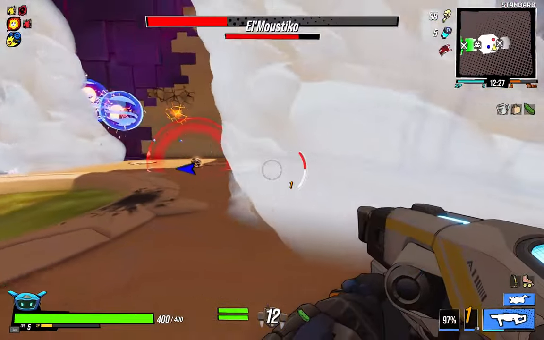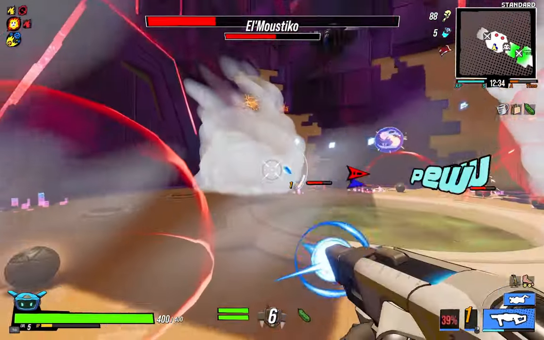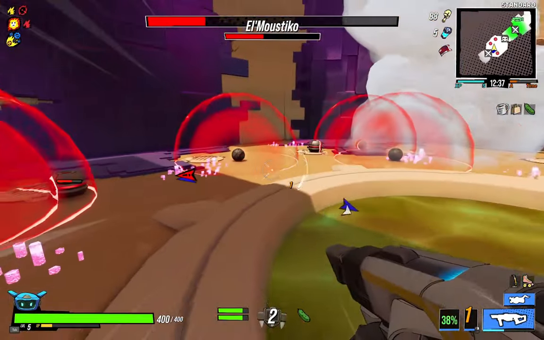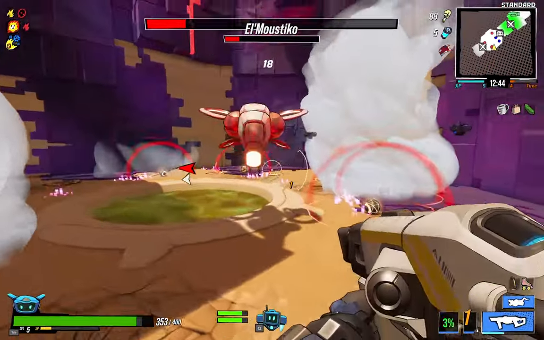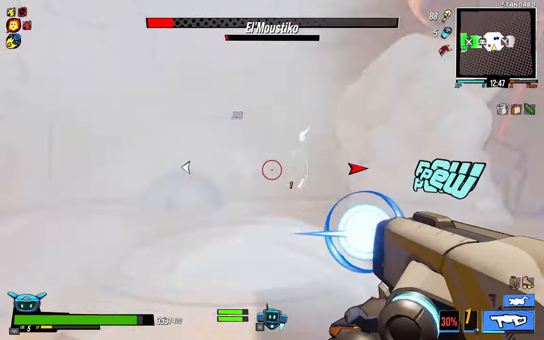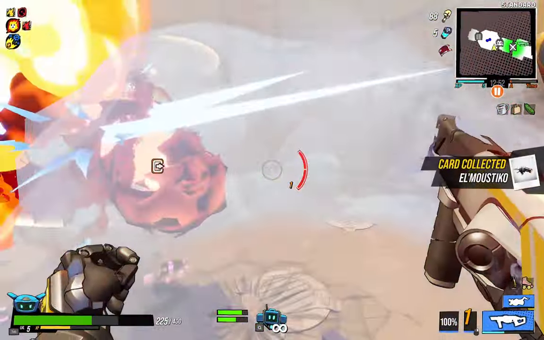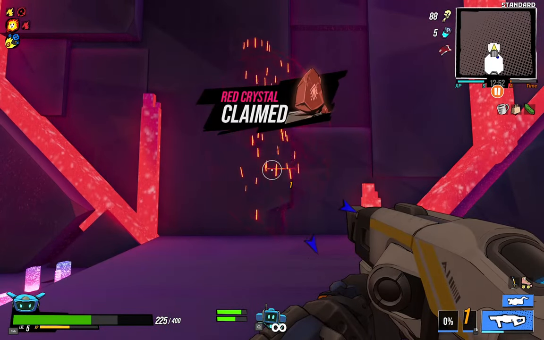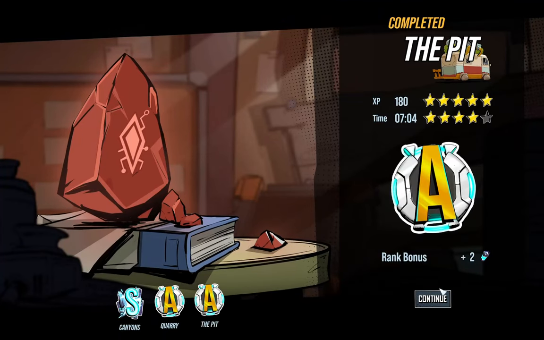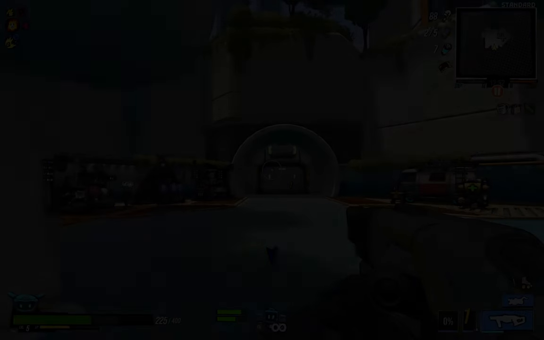Why are you flashing red? So many exploders. Oh, we got hit. We made it pretty far into this fight without getting hit. Pretty proud of ourselves. What? Is there two mosquitoes? Mosticos? Yeah, we did end up taking a big chunk of damage there at the end. Claim power crystal. Red crystal claim. No clue what that means. I'm just going to assume that we did something good there.